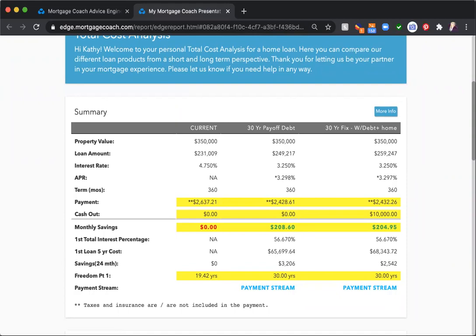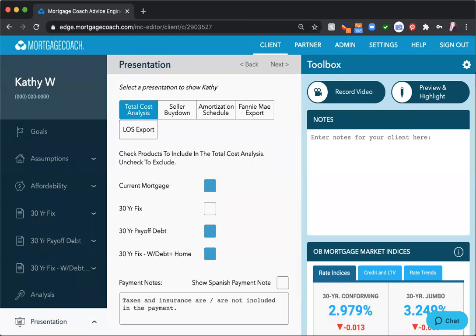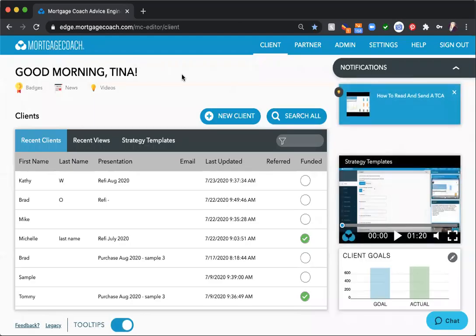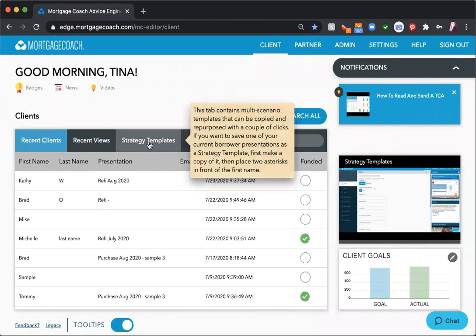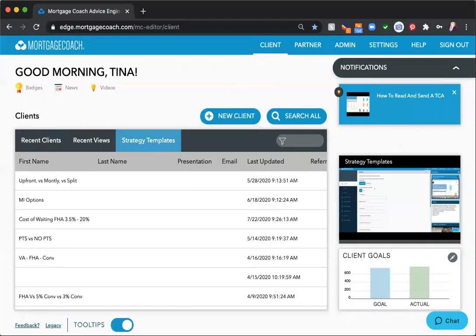Now, once we have gone in there, a purchase, and my first question is, if you're doing a purchase, okay, we can do a purchase with the rent versus own. So we're going to do a purchase with a rent versus own, but I'm going to show you a little trick. I could start off with a strategy template, and this is the easiest and the fastest.